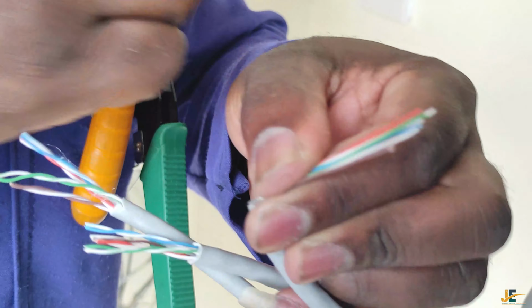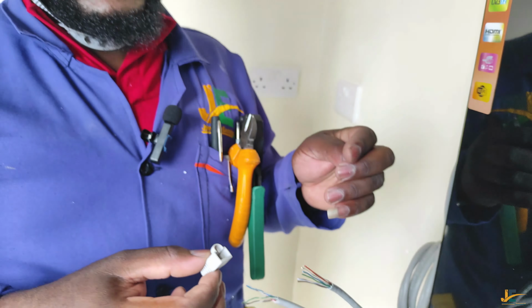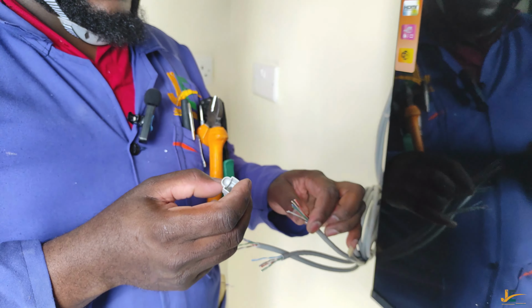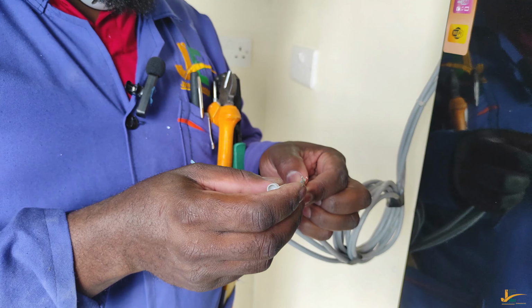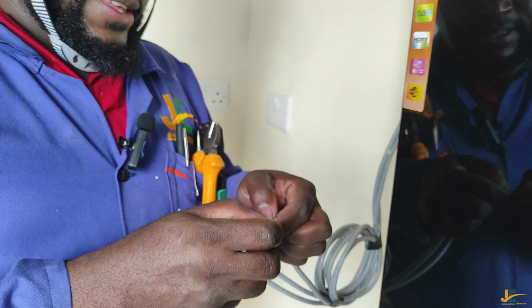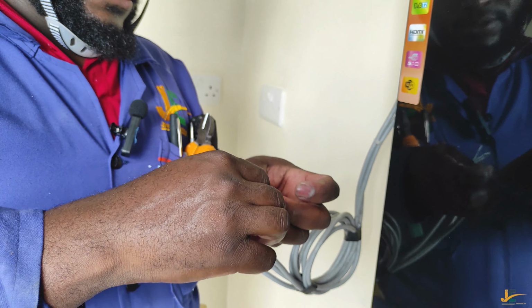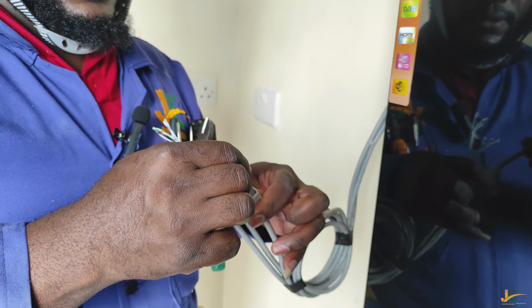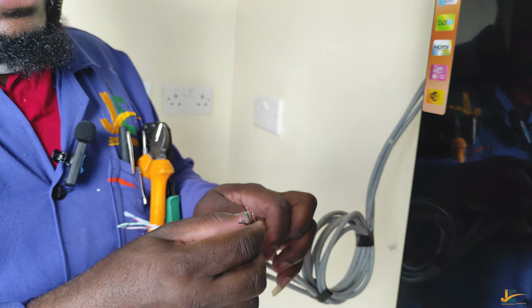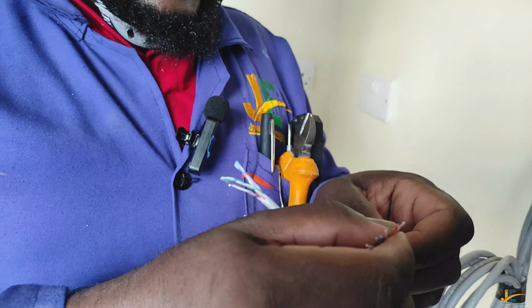I'll need to remove this. And we have this boot. This boot is supposed to be below your connector. So allow me to put this boot first, and then we can rearrange our cable. So there you go. So the boot is in, and then we go back here again and rearrange our wires.